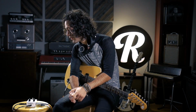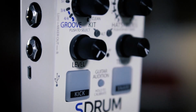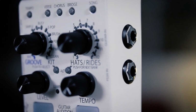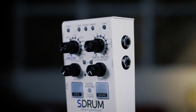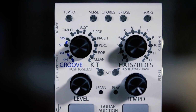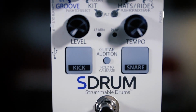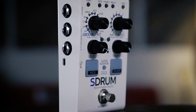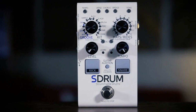Checking out from DigiTech the Sdrum, strummable drums pedal. This thing is very intuitive. You can do a lot with it. Programming kick and snare patterns, tons of different variations, hi-hat ride variations, tom variations. You can do verse, chorus, and bridge and set up your song sections swiftly going from one to the other. It also has USB, so you can plug it in, save all these presets. There's mixer line outs here, so you can go straight into your DAW, your mixer, and program your drums that way.